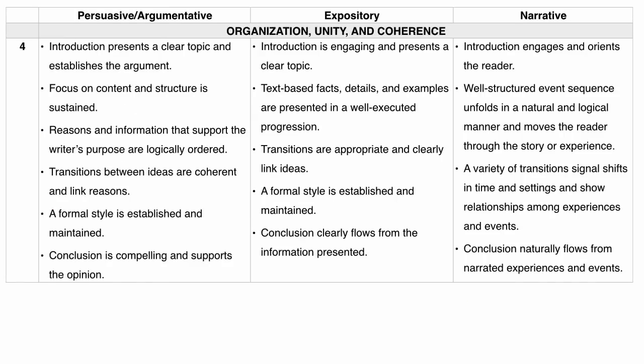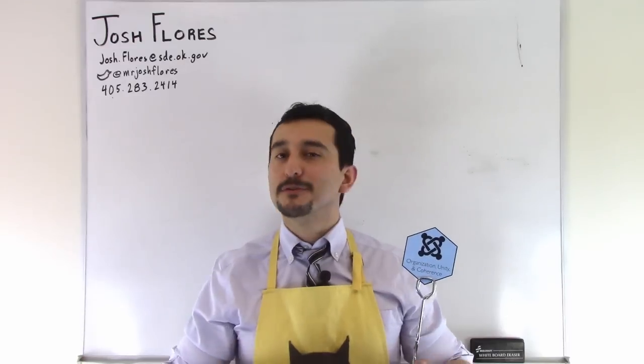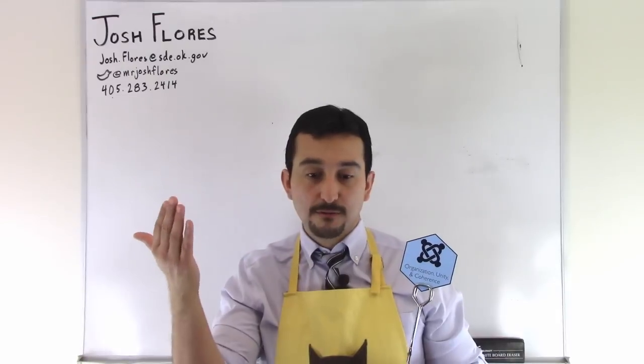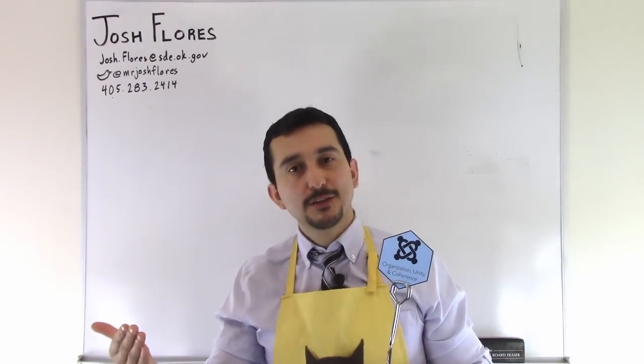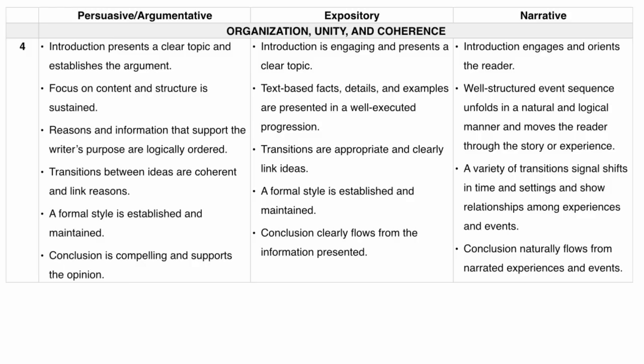On page 7 of your handout, you have the raw rubric for organization, unity, and coherence. Take 2 minutes with an elbow partner or just with yourself and peruse each of those modes, going through circling, underlining, or highlighting those really important skill words that you would want students to be able to recognize in professional writing and be able to do when conducting their own writing. I'll wait.